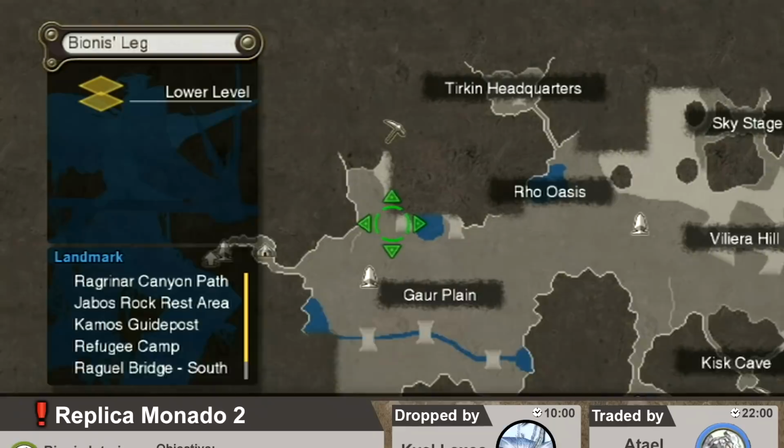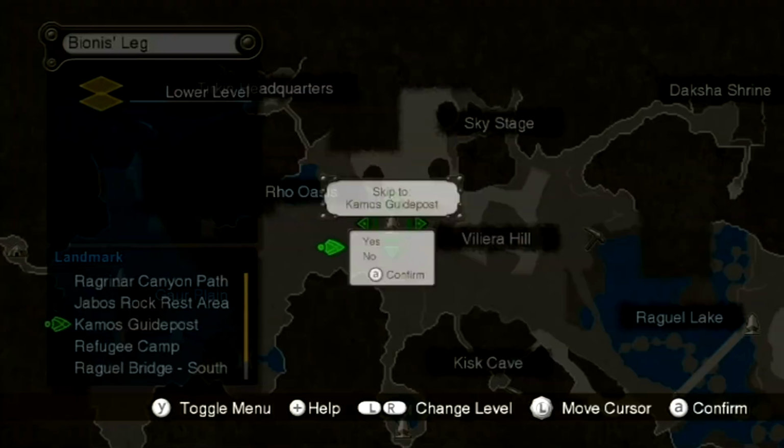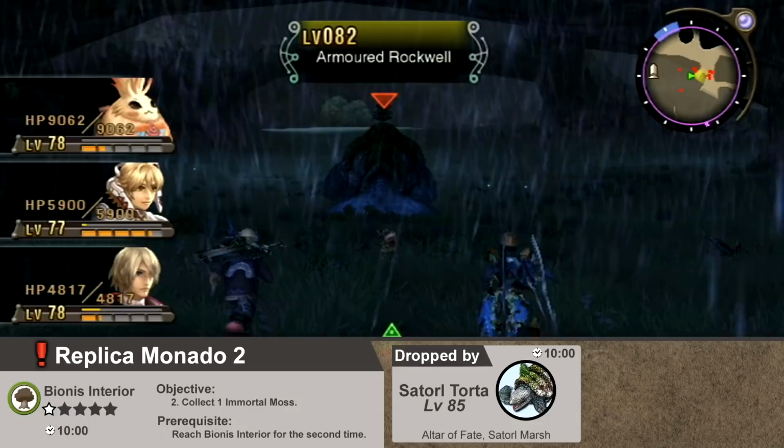For Replica Monado 2, the first material you need is the Ocean Elixir of Life. I detailed how you get this from the Lexos in Colony 6 a few videos ago, and I already have an extra one of those, so I don't feel the need to go over it again. But for the second material, you want to go to Kamos Guidepost on Bionis Leg. Over by that guidepost, in the direction of Villiera Hill, you will find a Mount Torta. This is not what you want to hunt. Instead, you want to make it all rainy, and after you do that, over by the Mount Torta, if you just go under the hill, you will find Armored Rockwell.